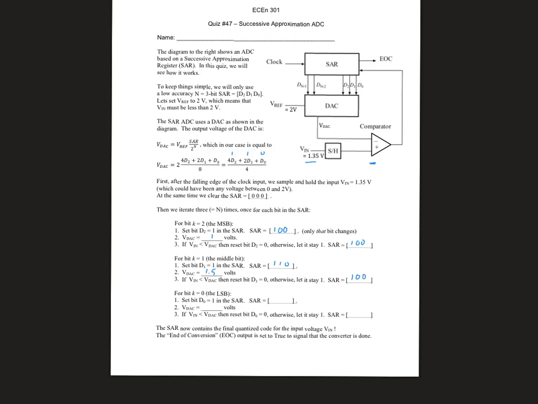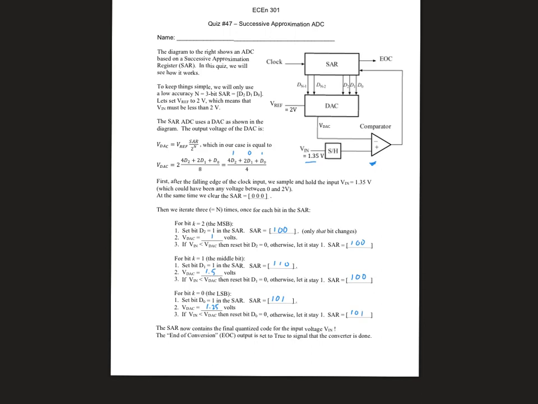And now the last bit gets set, 1, 0, 1. And we come back up here and we have a 1, 0, 1. So our little formula now is 5 divided by 4. So that's 1.25 volts. And 1.25 volts, now when we do the comparator, is less. So that bit remains and gets set, 1, 0, 1.